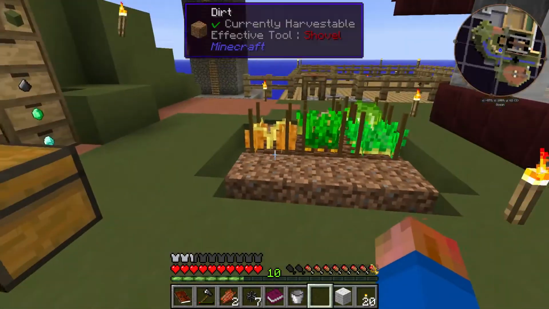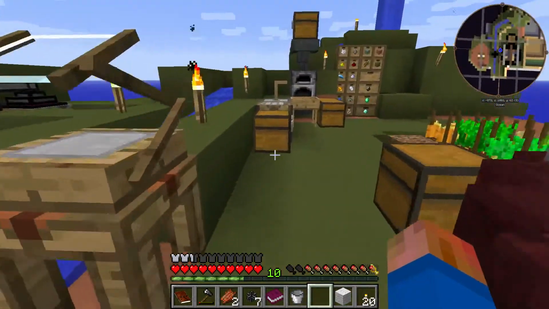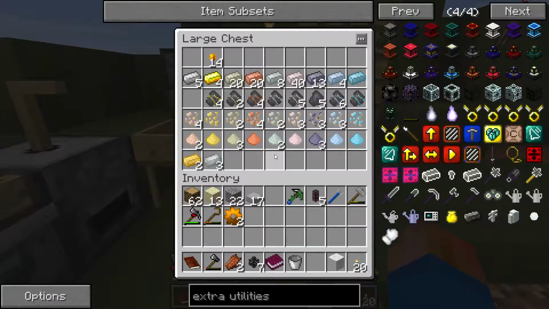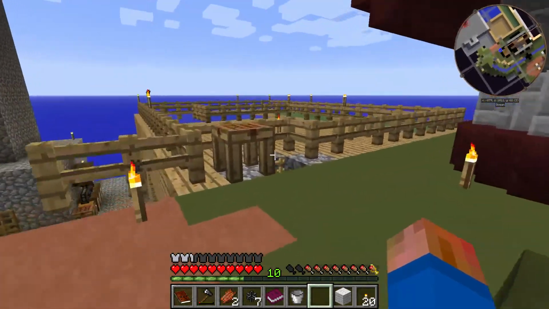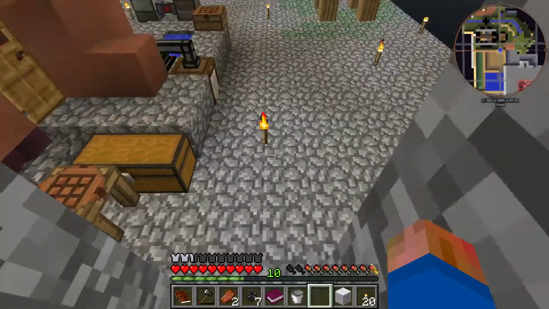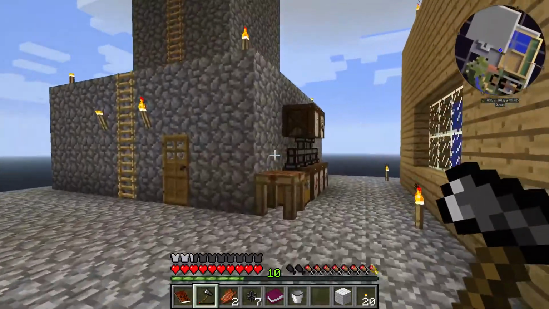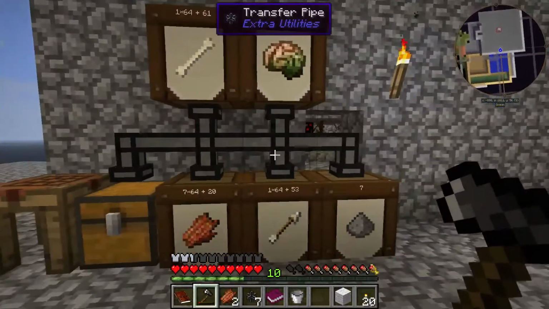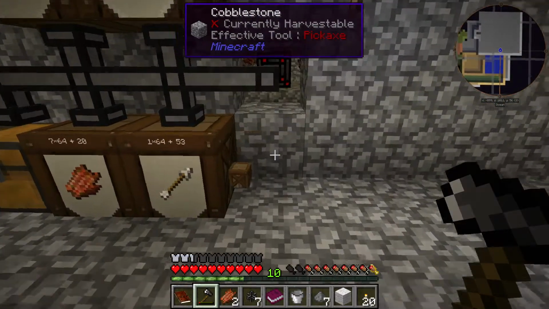So, good stuff. We'll let that run a little bit longer. I'm also going to show you, let's see if I've got enough iron. I do. So I'm using these Java Better barrels for moving things around. And one thing that is really irritating, if you don't know this, if you go to try to move them, let's pick this one that only has 7 gunpowder in it.